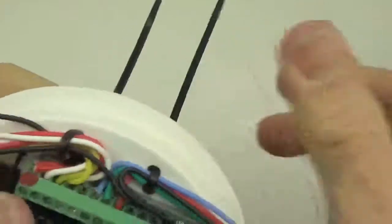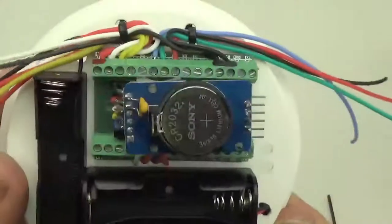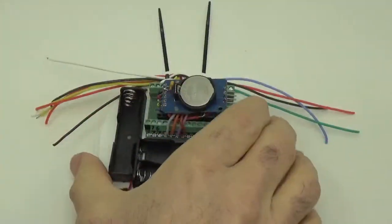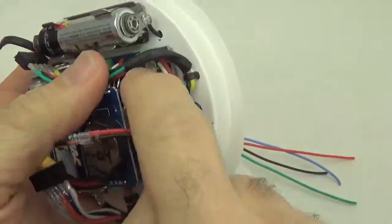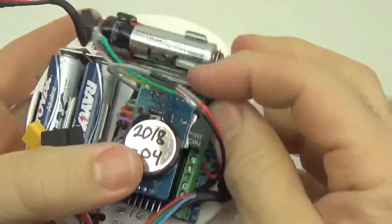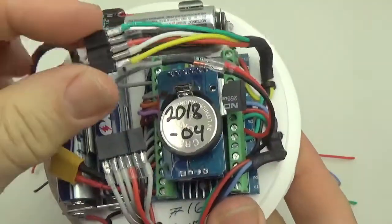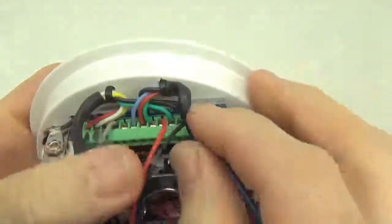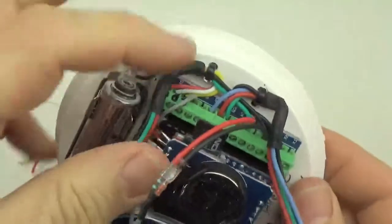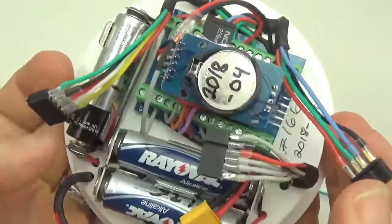Okay, that looks good. And I'm gonna put that down there. All right, so at this point, I usually add some heat shrink, and this just helps with cable management. You can really direct where a cable connector is going to end up inside the logger by just putting a little bit of heat shrink. And it also helps you keep cables separate from each other, especially if they have similar color patterns.